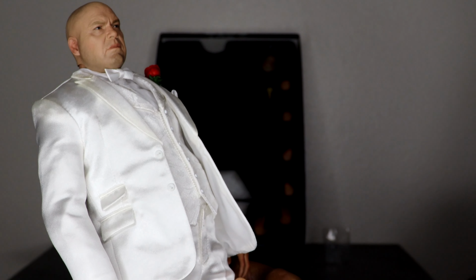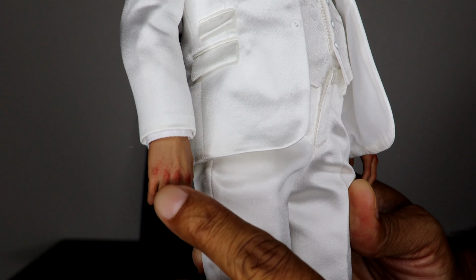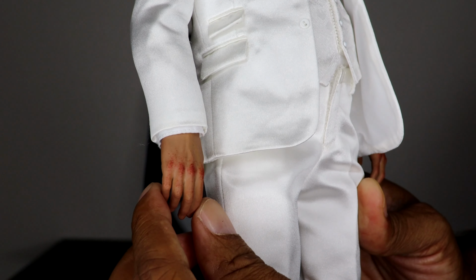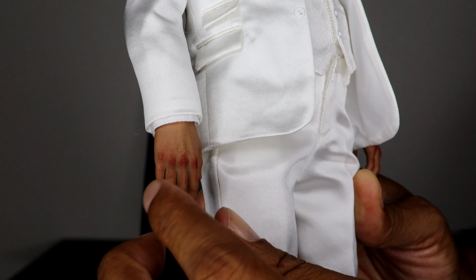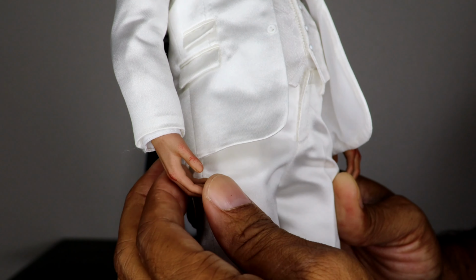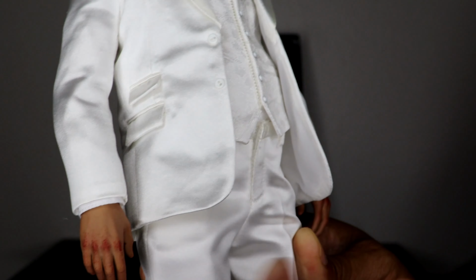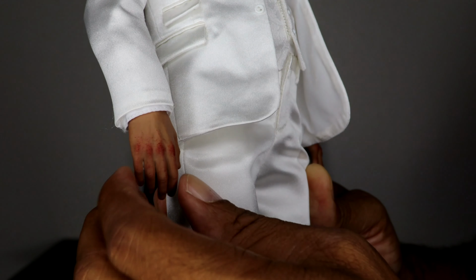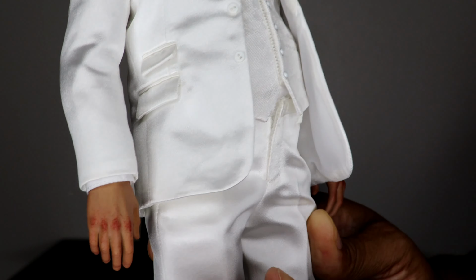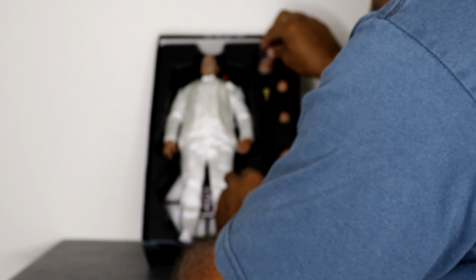So it looks really good. You can also see, in the close up there, there's a little bit of redness on the knuckles, which I believe all the hands kind of look like. This is supposed to be bloody hands. Unfortunately, I don't see any clean hands in this, so all his hands are pretty much going to look like this. But overall, I'd say that's definitely a good head sculpt.